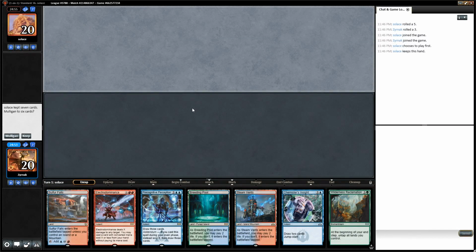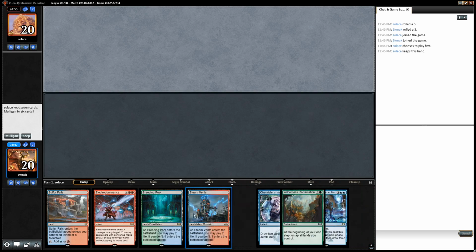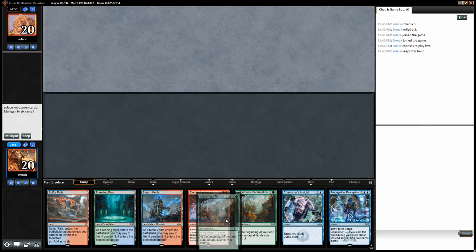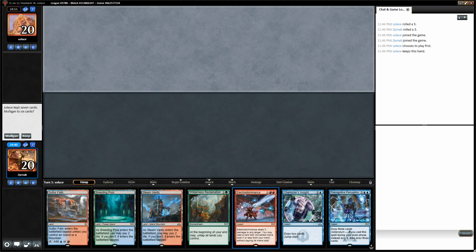Welcome to another League, this time Standard. I'm testing out a deck that I saw from a player called Z Snapcaster. It's kind of a Nexus-less Temur Wilderness Reclamation deck. It's kind of a Temur control that uses Wilderness Reclamation to get shitloads of mana.